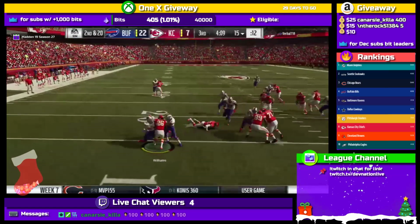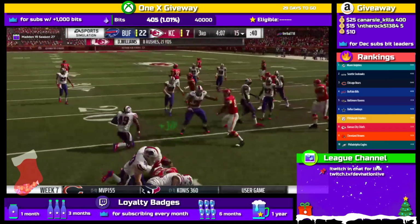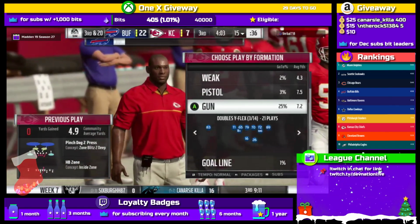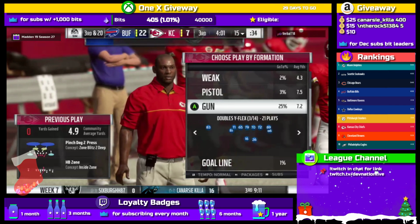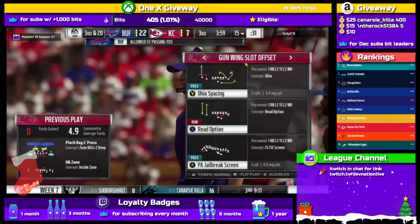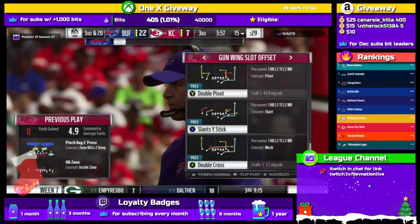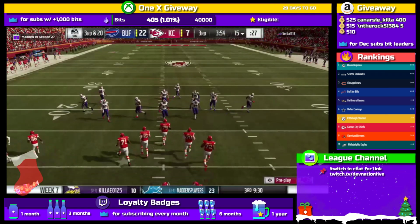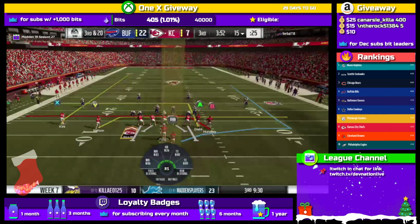Following the penalty, it's Williams. Trying to bounce it outside, but he's only able to get it back to the line of scrimmage. No gain on the play this time, and it'll be a 3rd and long situation coming up. This offense in desperate need of a conversion as they come up on 3rd down.